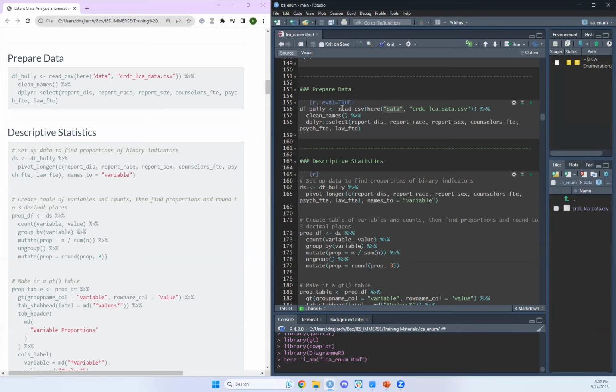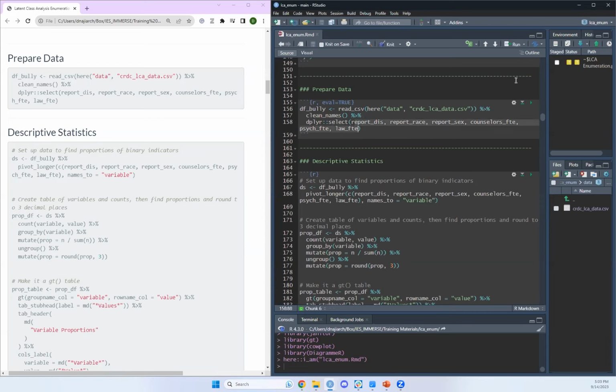So what we're doing here is reading in the CSV, then we're using the pipe operator to add some more functions. The clean names function is from the janitor package, and it makes all the variable names within this data frame lowercase. And then this next function, so we're piping in another function, the select function, which allows us to select the 6 variables that we're interested in.